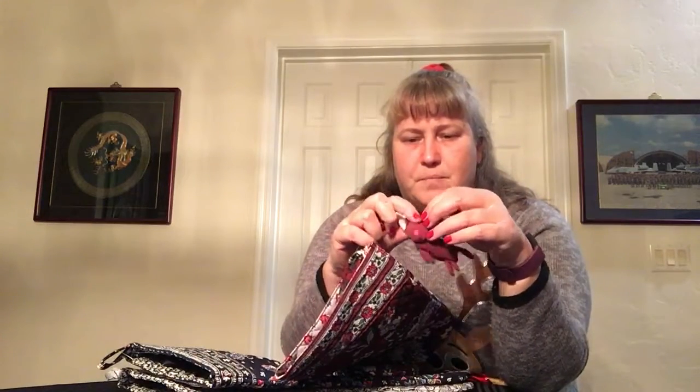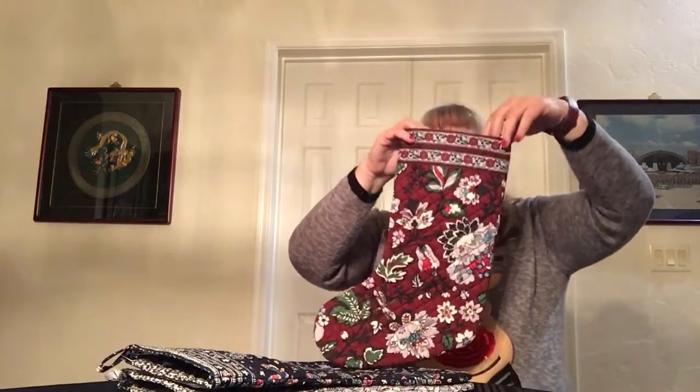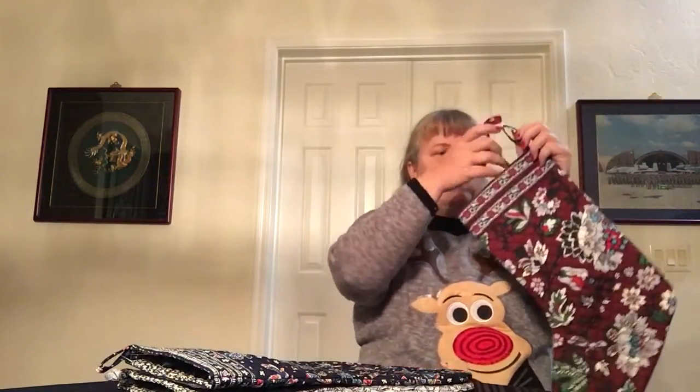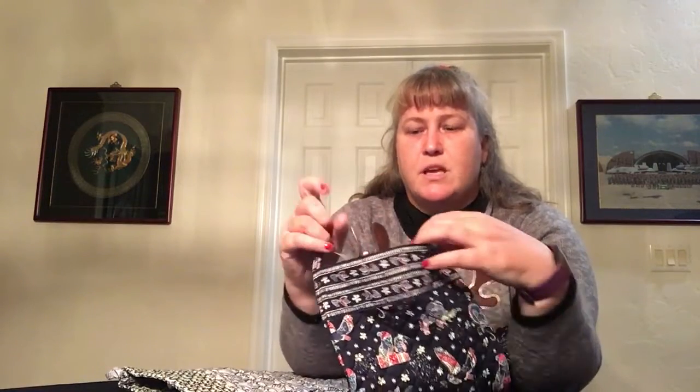This little reindeer is attached by plastic because I haven't used these. He has antlers, embroidered eyes, a red nose, and little dots — little fawn. He's super cute, little puffy. When I hung them on the hearth that last year, I just had them with the ornaments on them because I thought the little ornaments were super cute with the stocking. I didn't bother taking them off. I'm going to put them back in storage and put the little ornament inside. So here's Holiday Owls — nice owls with a coordinating trim pattern, and then the interior is the night sky. This one has an owl ornament on it, which of course makes sense.